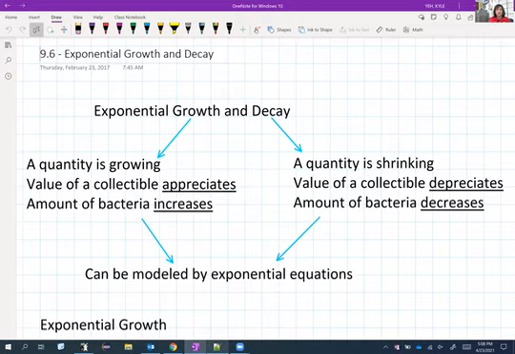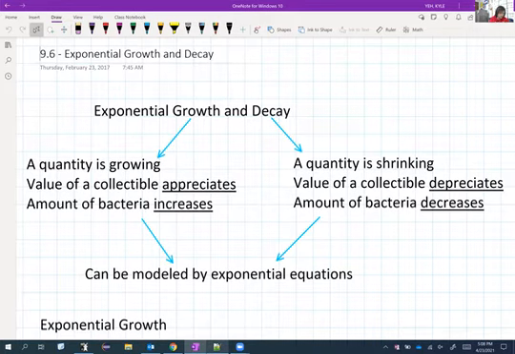And welcome back to the final section of Chapter 9 in our textbook, 9.6, which some of you will be happy to hear doesn't really introduce any new math or arithmetic skills. It's more about applying what we've already learned about logarithms and exponentials in real-world functions. The title of this section is Exponential Growth and Decay, and the first part of this video is just going to be going over some vocab.